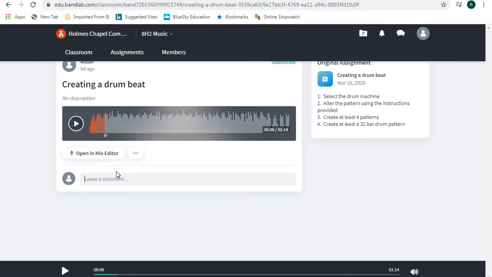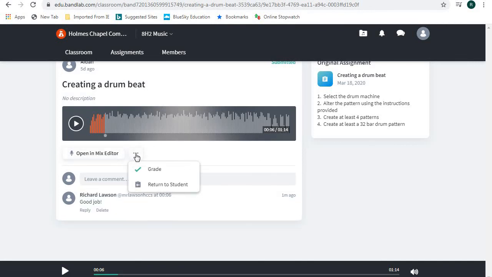I can make a comment in here. Now, if you've done your work and it's 17 seconds long, I can open up this box here and return it to the student, normally with the reason. So the first thing we really want you to be able to do is just to create and explore what's going on. There'll be more depth in the next video. So just get that done for now. Good luck, guys.